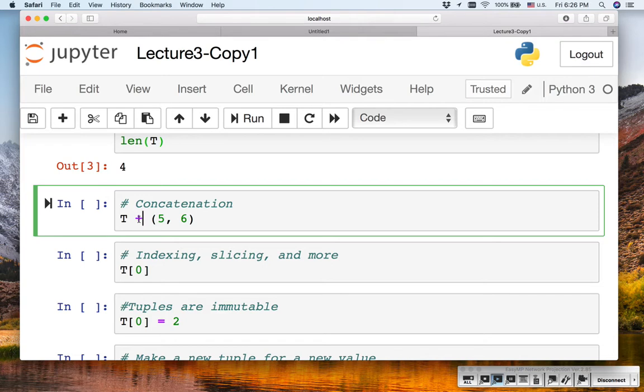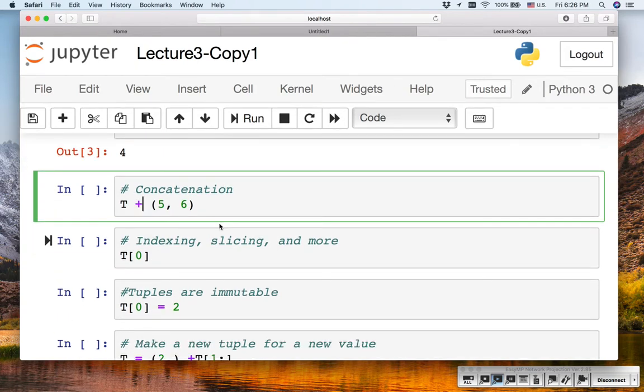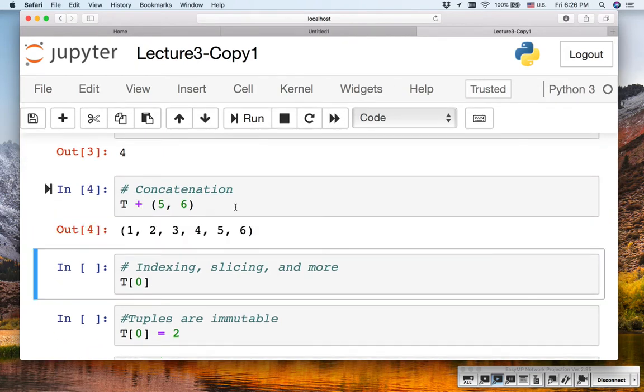Now we are operating on tuples, so it understands that it means concatenation. The output is going to be your original tuple 1, 2, 3, 4 plus 5 and 6. So I just concatenated. Okay? And again, similar to the list, you can do the same indexing and slicing with tuples.